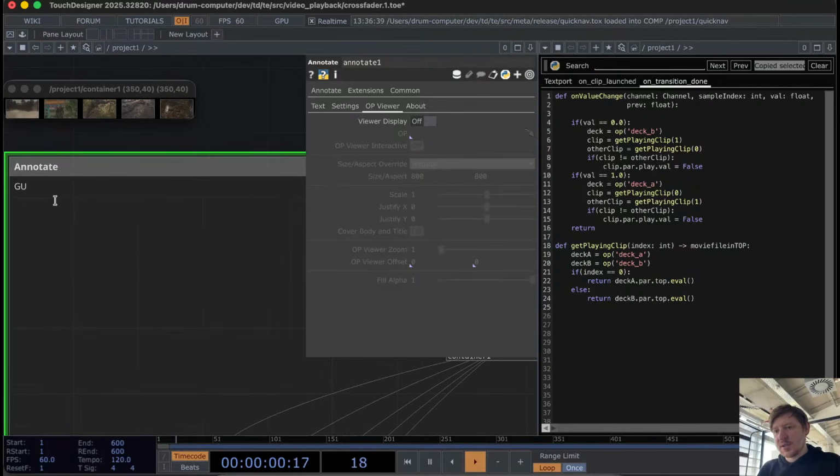Okay, so this is GUI part, just a simple layout of buttons with their viewer top set to correspond.